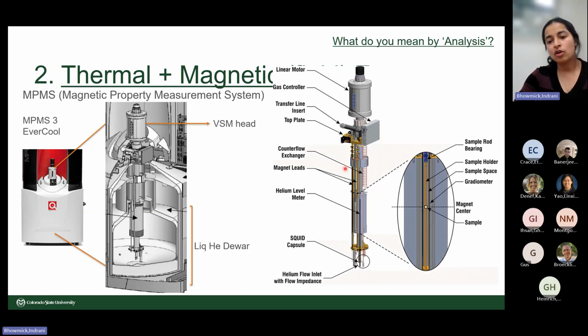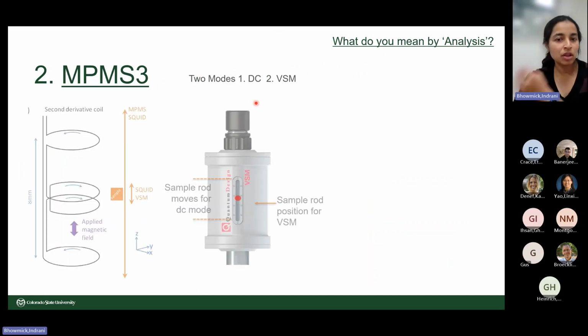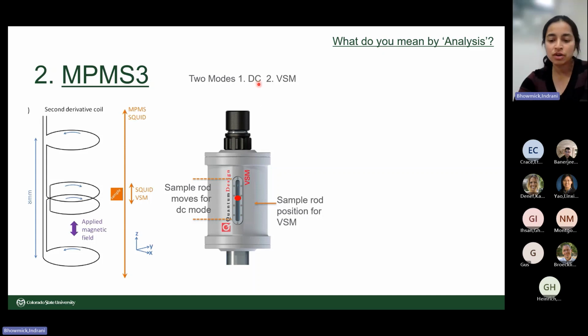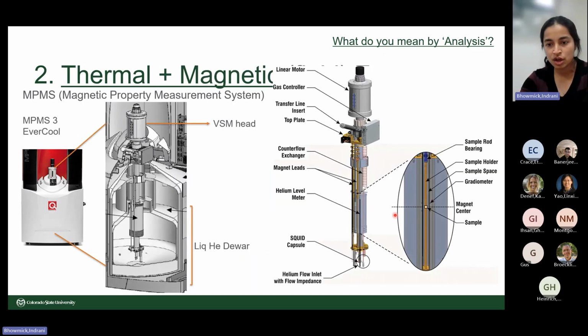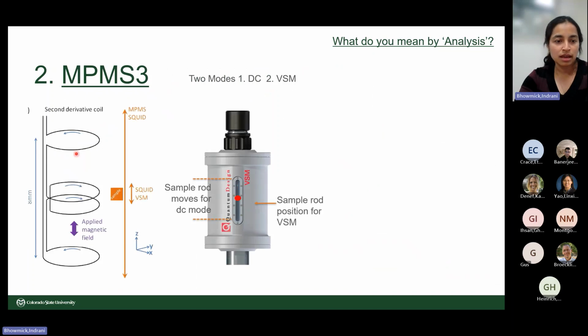And the helium flow and lots of heaters and little impedances in the flow exchange control the temperature and the magnetic field of the whole system. Now here are a couple of modes you can do the measurement in. In the previous picture, you saw that the sample is sitting here and you have this coil, which is the magnet around it. So in the end, you have these magnetic coils there, right?